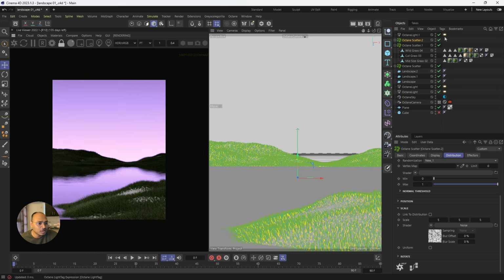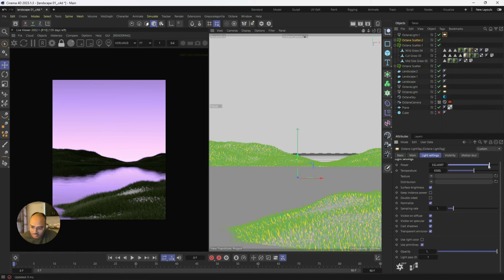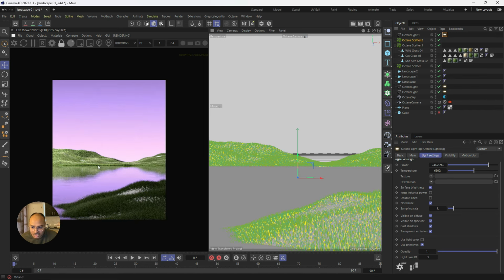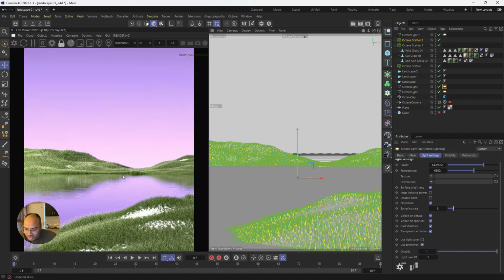Yeah, and I added light over here, so if I increase the intensity you can see that we have nice looking grass over there. And in the front also I'm just gonna increase my strength just a bit. Yeah, this is looking very nice.